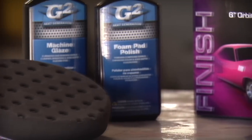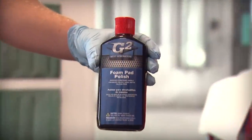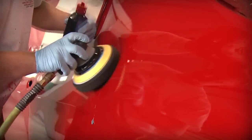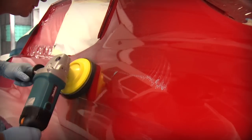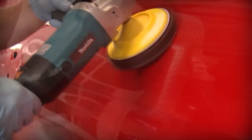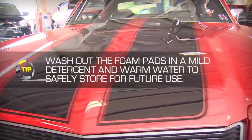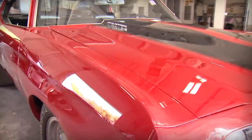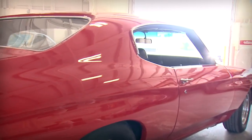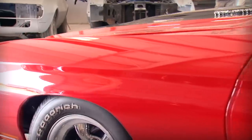For the final polishing steps, regardless of which Barrett-Jackson finishing kit you select, utilize the supplied black foam polishing pad and the G2 foam pad polish. Repeat the polishing process in 2x2 foot sections, overlapping your pattern by working left to right, then in an up and down motion for a consistent finish. After polishing, wipe the surface clean with a microfiber towel and repeat as needed to remove any hazing or noticeable defects. Your end result should be a high-quality finish gloss. The final gloss should appear very deep with an excellent shine. It's recommended that you wait at least 90 days before applying a protective wax to your freshly painted surface, as the final finish needs to breathe and fully cure for optimum results.